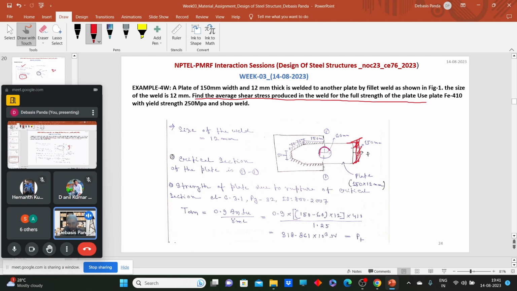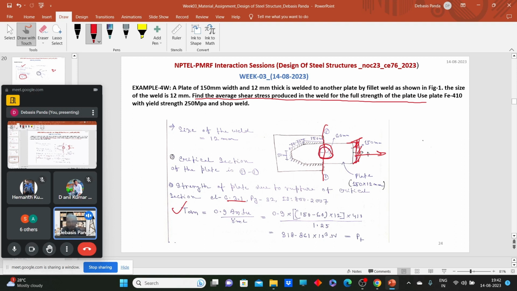So look at the drawing, this hole is made behind the weld face. So obviously when we apply the load, shear tear out will happen in this section. So we have to consider the Tdn value, the design strength due to rupture of the critical section, as the full strength of this plate. So what will that be? Our clause 6.3.1 says that Tdn value, we have already discussed all these things, will be 0.9 times Fu times An, where An is the net area.